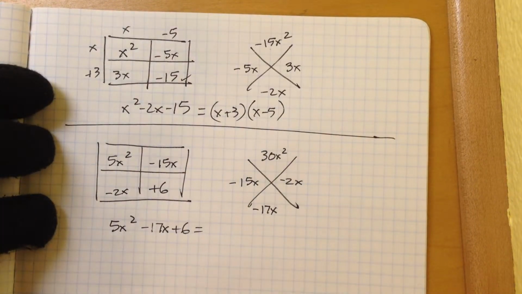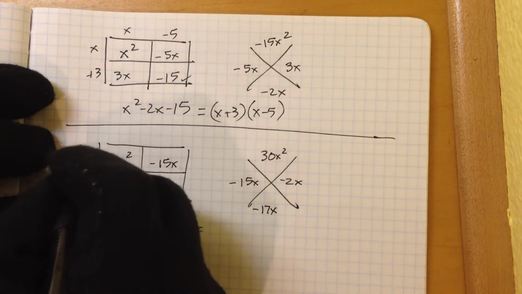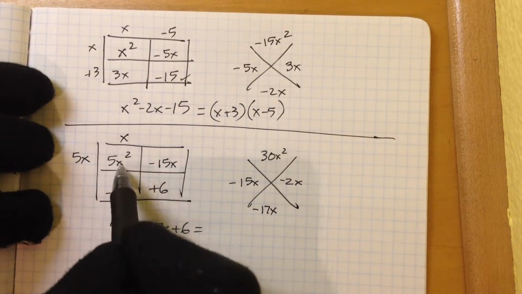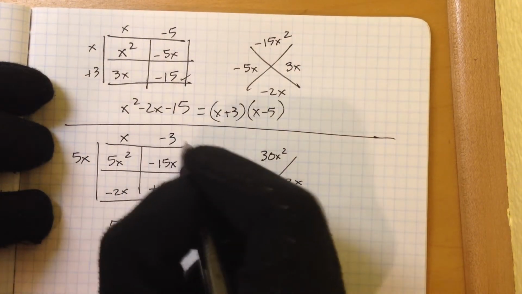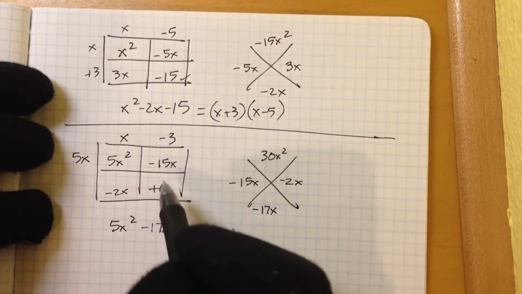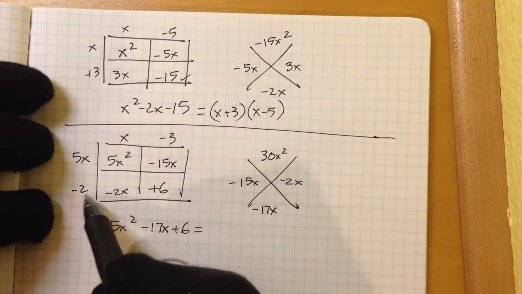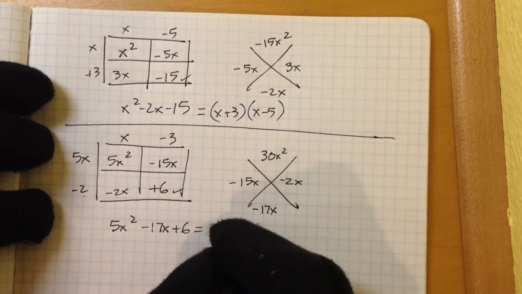Now we factor this out. Well, looking at the top here, I can factor a 5x out of this. And coming down here, I can factor out an x. 5x times x is 5x squared. 5x times negative 3 will give me my negative 15x. x times a negative 2. And then my negative 2 times negative 3 indeed gives me my last box.